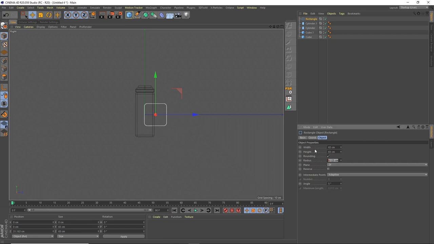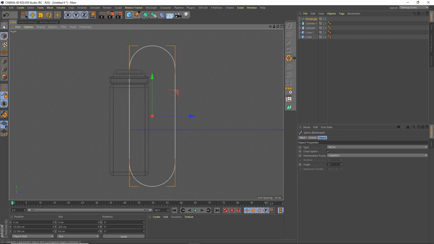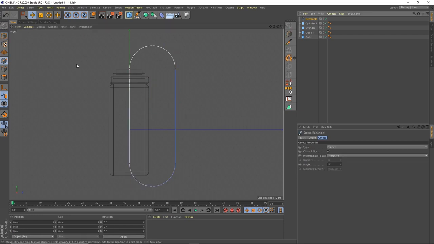Let's up this height at 100, and if you go above, then it'll kind of max out whatever the max it can do. And so if you can see, that's 32.5 for 65. I'm actually going to change the height on this back to 200, so I can get this curve. I want it to kind of come out of here and go into this tube at the back. So let's make that editable. Go to point mode, and on the spline, let's uncheck close spline, and see that obviously we need to rotate this around. Another way of doing it is to actually set what the first and last point is.